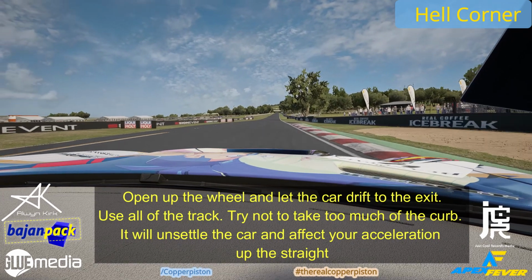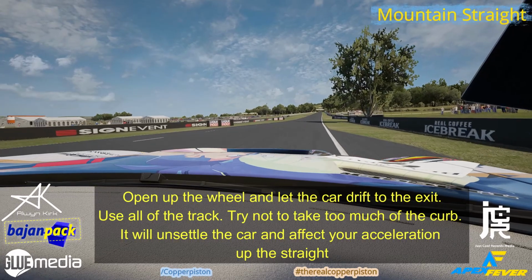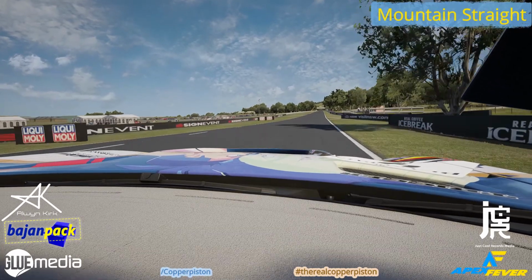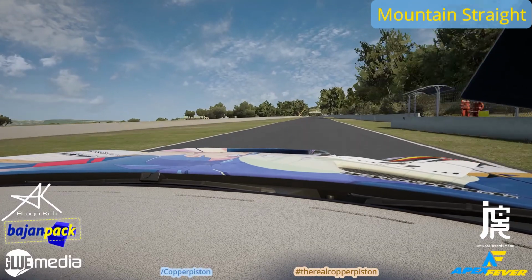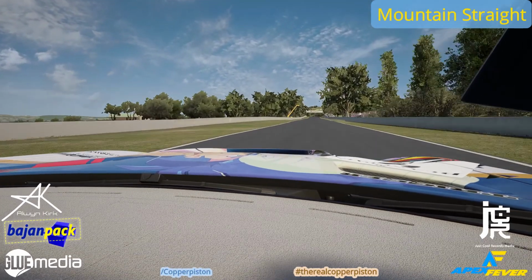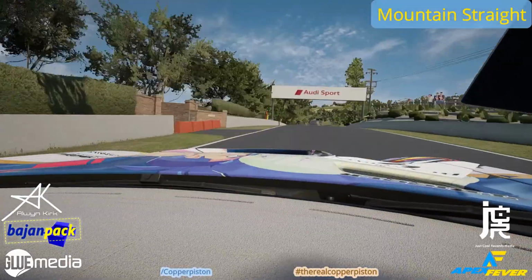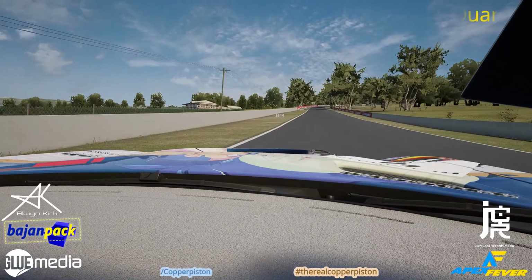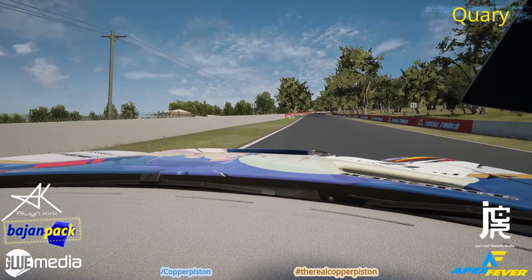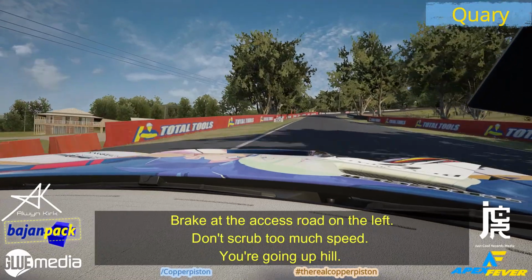Use all of the track. Try not to take too much of the curb. It will unsettle the car and affect your acceleration up the straight. Now we're looking to brake at the access road on the left. Don't scrub too much speed, you're going uphill.